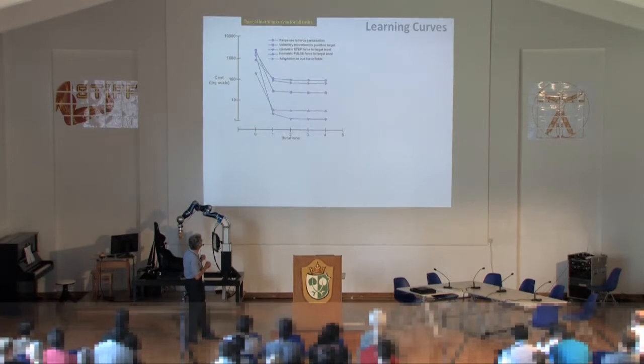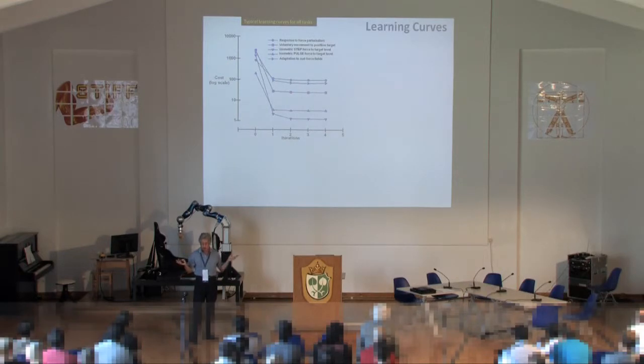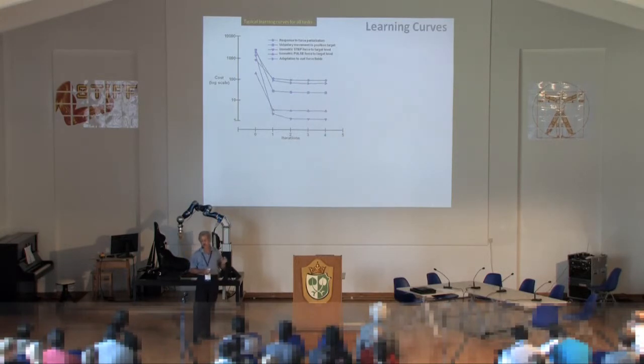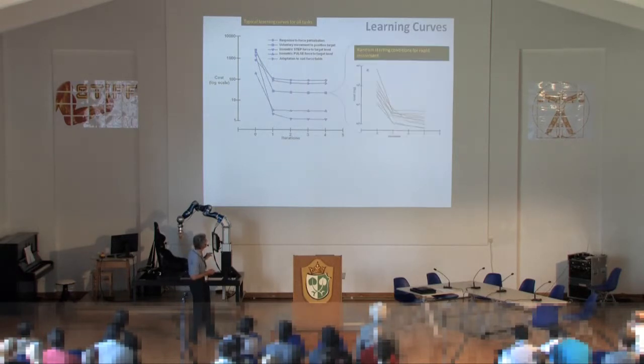And so for each of the 5 tasks that I just showed you, this is the cost of when we start the behavior. And so these are very high costs because it's a completely spastic, random set of gains in the system. And after one iteration, that is one pass around the 184 gains, it's already down to quite stable levels. And with repeated iterations, there's relatively little further improvement. And these are actually all about or below the typical kinematic costs that a human would have performing these tasks.